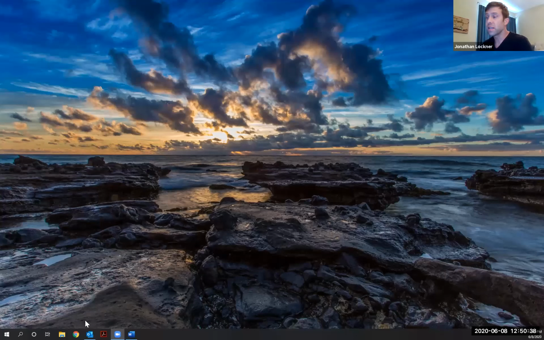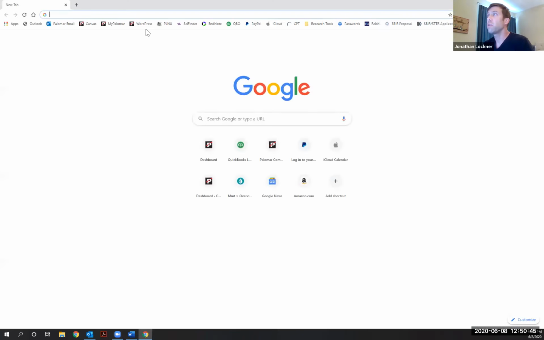So here we go. I'm going to go ahead and share my screen so that you can see my computer screen and the way I navigate as we go along. So we're in screen sharing. The first thing I'm going to do is open an internet browser. I prefer to use Google Chrome. It's my favorite. I am operating on a Windows PC running Windows 10. And again, this is Google Chrome internet browser.